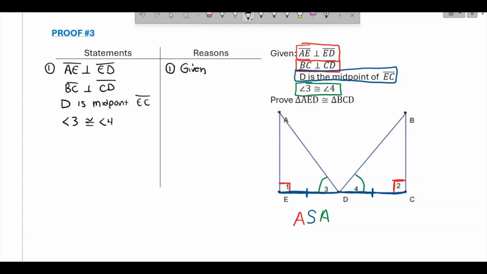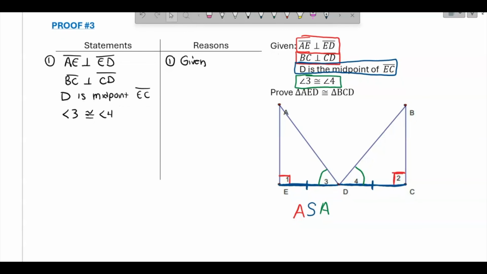So the first thing I want to talk about is the perpendicular. Now, the definition of perpendicular can be one of two things. You can state that it is forming a right angle. So for example, I could say AED and BCD are right angles. Or you could say the measure of AED equals 90 and BCD equals 90. Either way, you're going to have to take that statement and create a second statement that merges it together. So I'm going to go with the right angle option because it's a little bit easier to write. So I'm going to say AED and BCD are right angles. And the reason for that is going to be the definition of perpendicular.